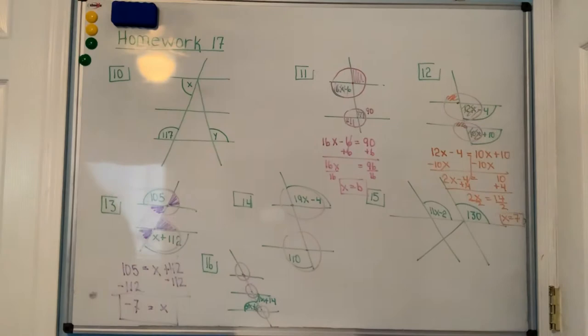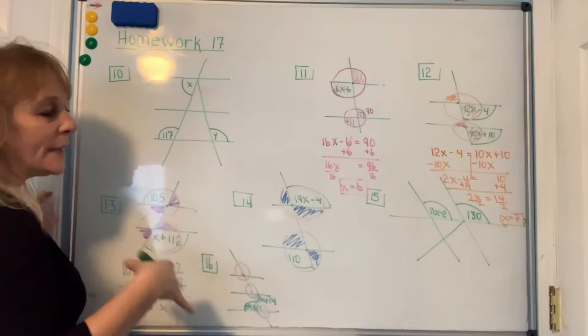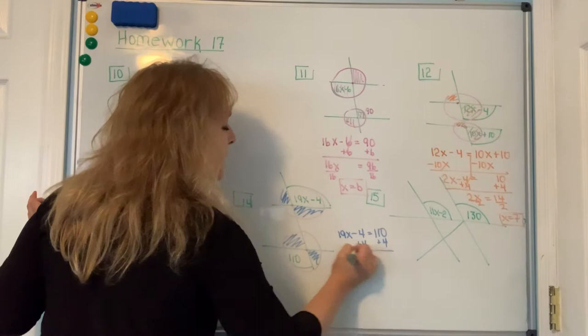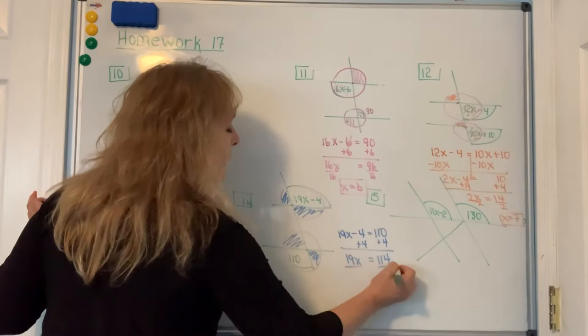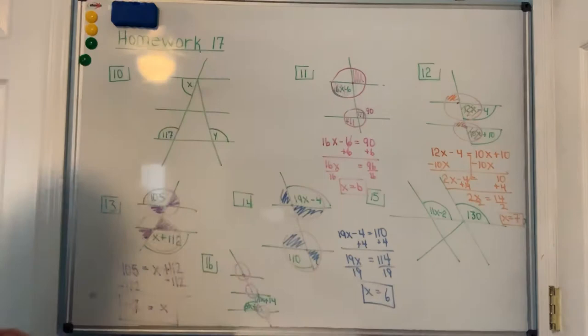Now when you look at number 14, you have blue bow tie, blue bow tie, blue bow tie, blue bow tie. Well, the 110 is white and the 19x minus 4 is white, which makes them equal. 19x minus 4 is equal to 110. And when you add 4 to both sides, you're going to get 19x equals 114. But dividing both sides by the number 19, does that go in six times? Sorry about that. It definitely goes in six times.